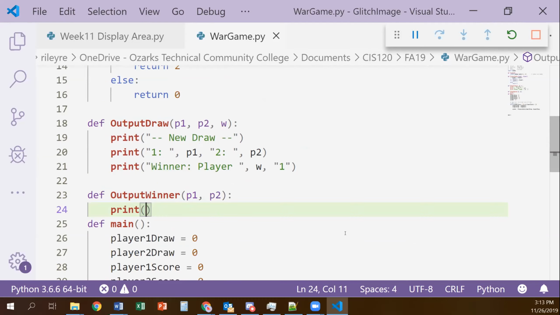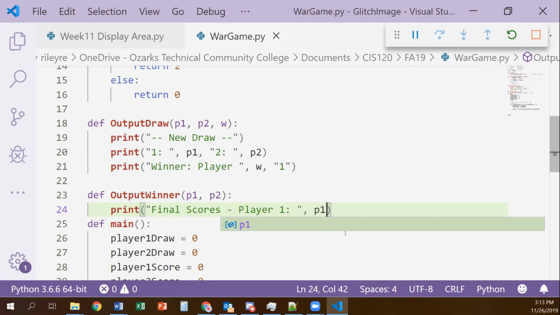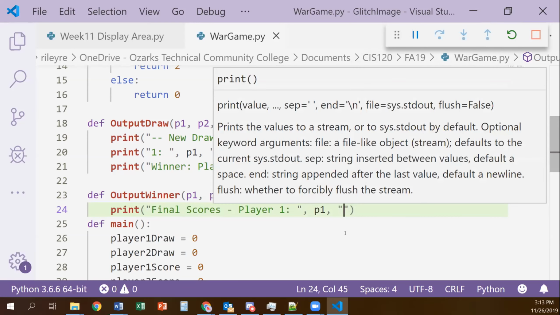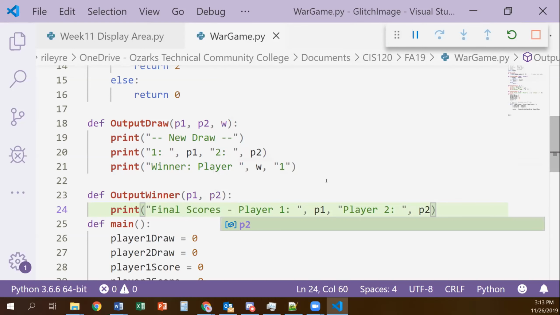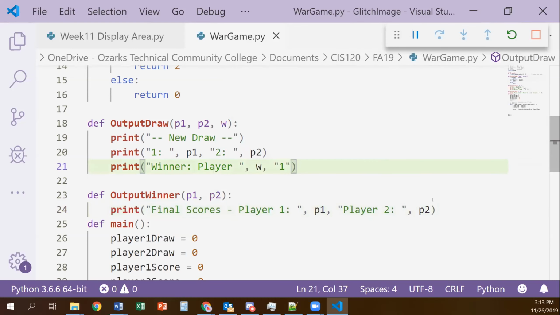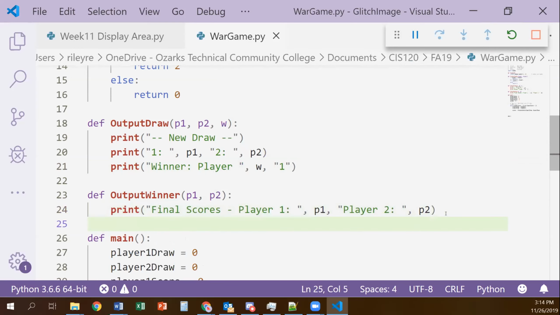For outputting our winner, we're going to print out a message first that says final scores, player 1, and then we list player 1's score. And then player 2, and after that, we'll list player 2's score. Because we didn't pass our winner to this function, we have to do an if statement again.